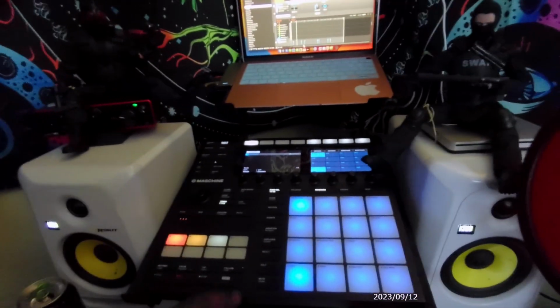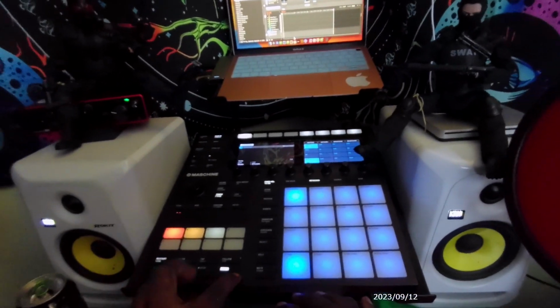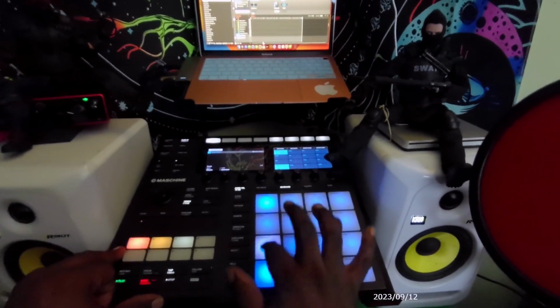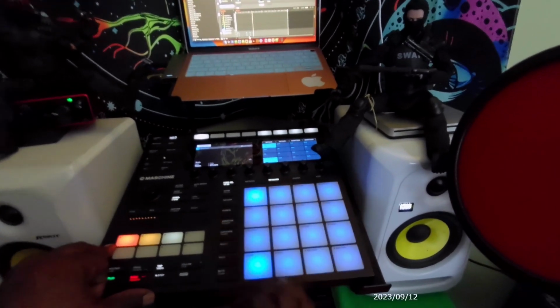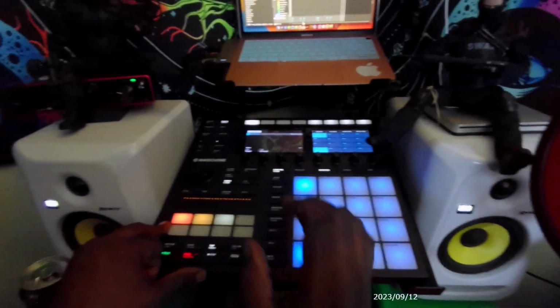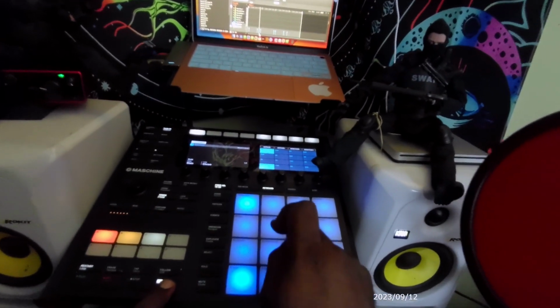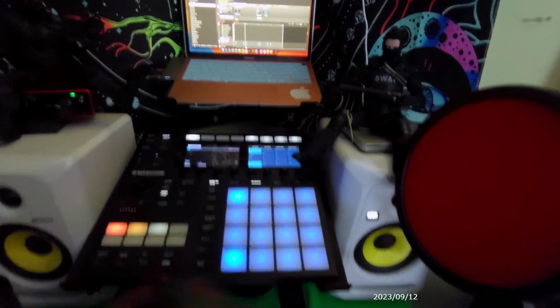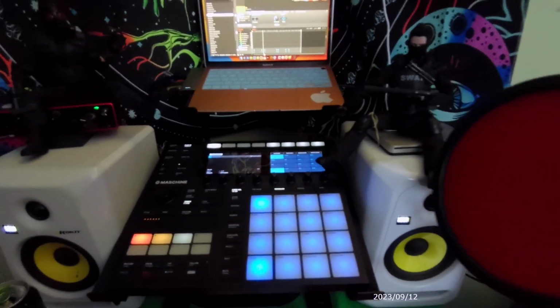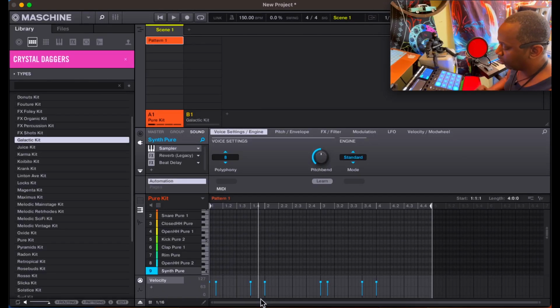You're gonna erase that, shift, undo. Let's go back at it again, shift. All right, let's quantize that, shift, quantize. Matter of fact, I did 50%, let's quantize that. The notes that I want to be kind of like a little bit off.